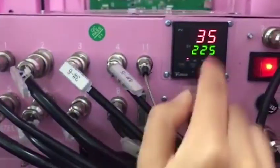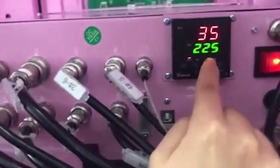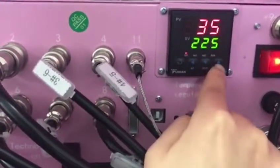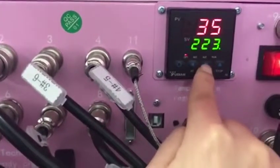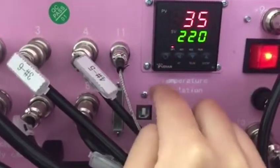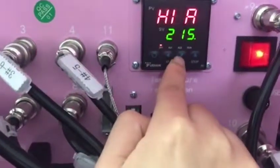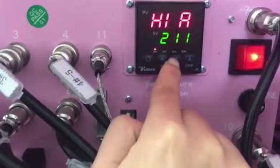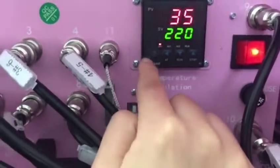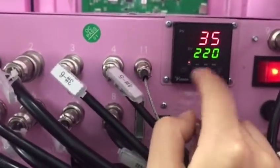And then I will show you how to adjust our setting temperature. If you want to decrease our temperature to 220, you can press here. This is down, this is up. You can see this goes down 5 to 10 degrees. Now it's 220. And then at the same time, you need to adjust our warming temperature. You also go down 5 degrees, 210. Okay, and make sure, and then come back.